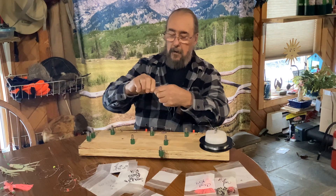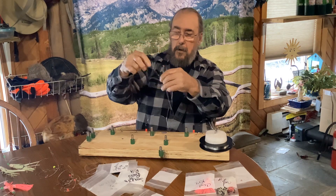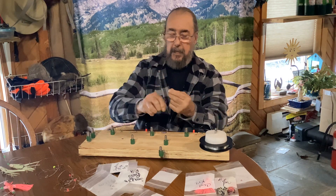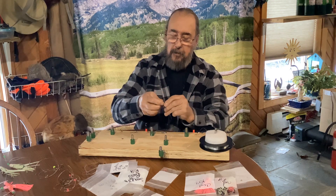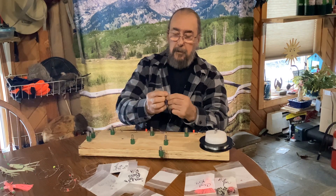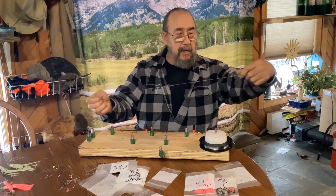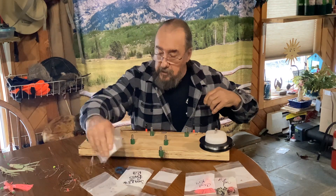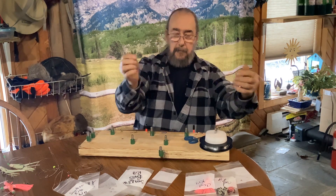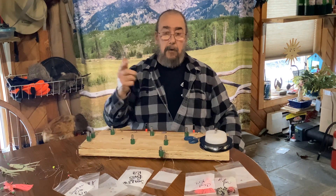Then I make my surgical knot — twice through — and that's it. I wet it and pull it down. Then I cut it off about here, pull it out, put a snap swivel on it, and it's finished. I didn't get the drawing out — I'll go get the drawing.